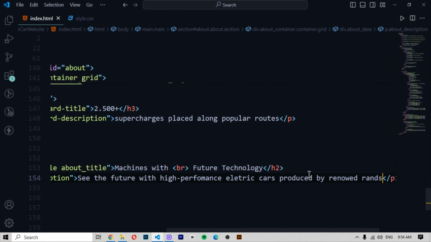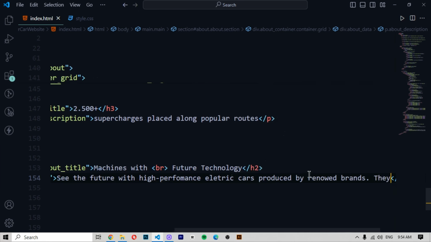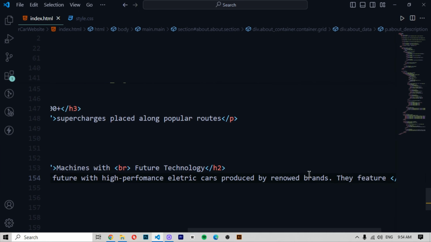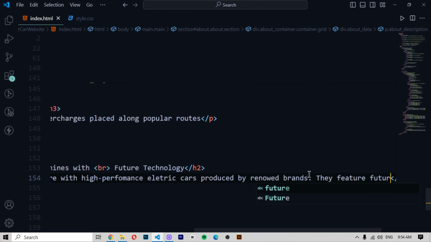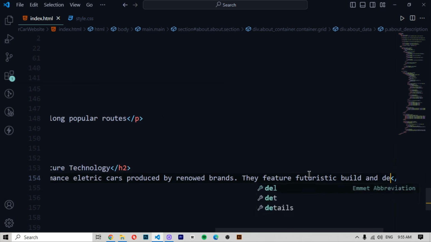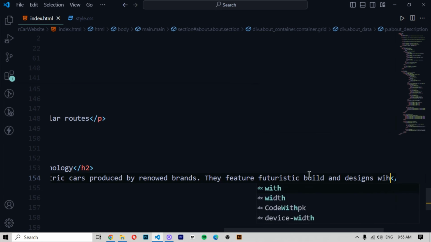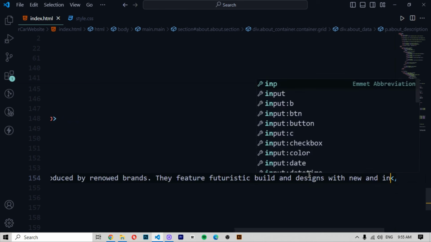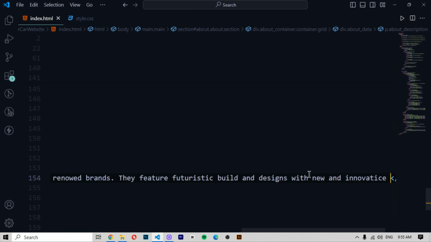And then you write here: they feature futuristic builds and designs with new and innovative platforms that last a long time.